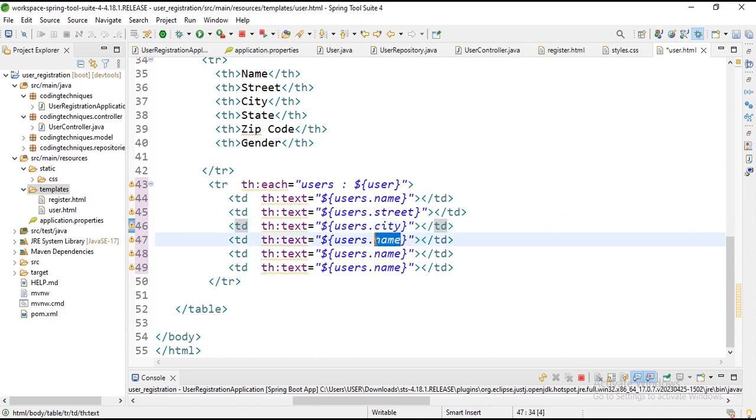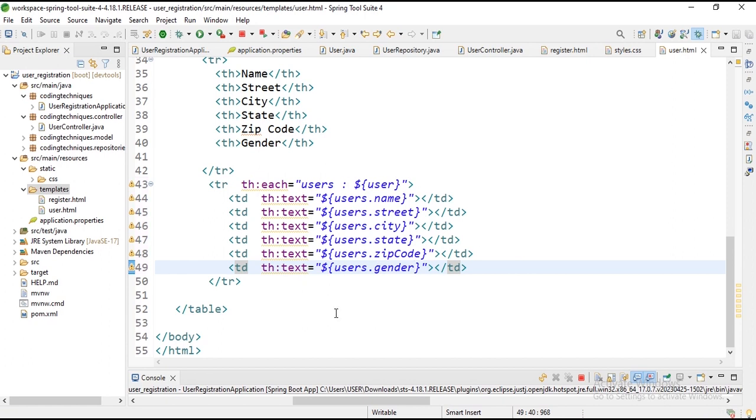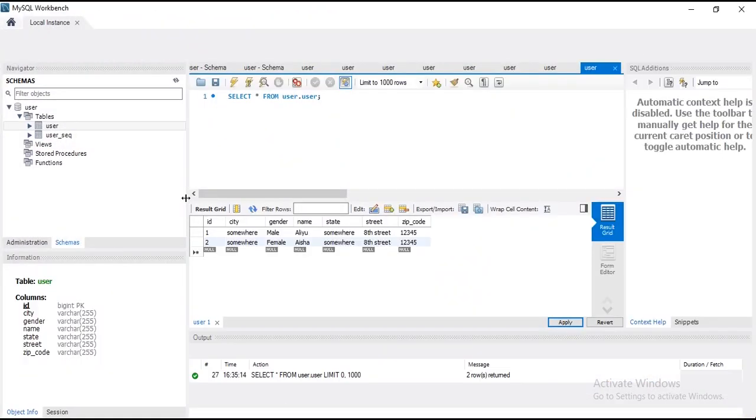Here we have state, zip code, and then we have gender as well here, gender. So this is what we have.